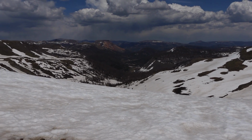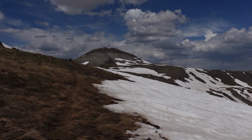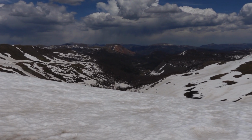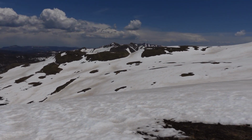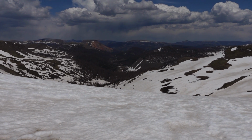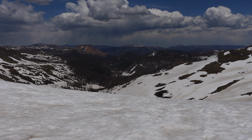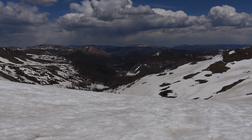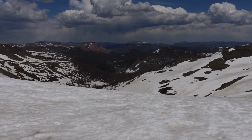Here's just an update. After about an hour, I ran into a roadblock, dangerously impassable. So I think the best option is to come down this snowfield, try to work our way down into the valley. The road across the way is the low route, so if we can get to the road, then we can just link up with the trail later. I'll check back later, but it's gonna be a long day. We got a lot of trail to do.